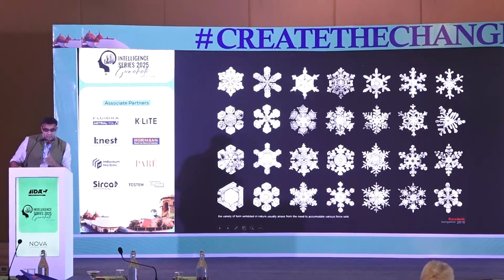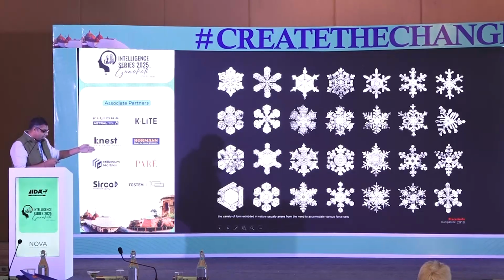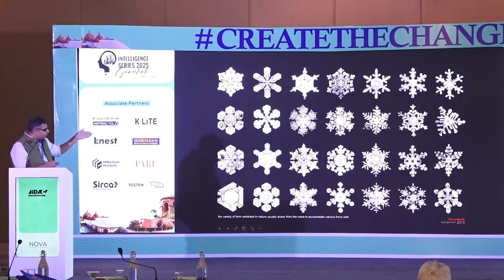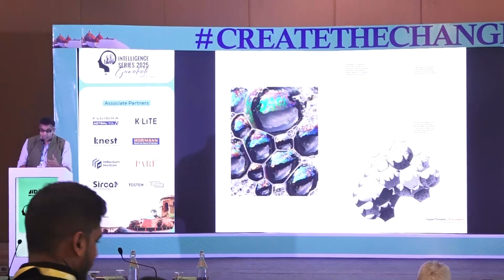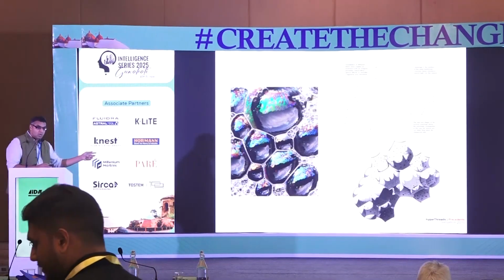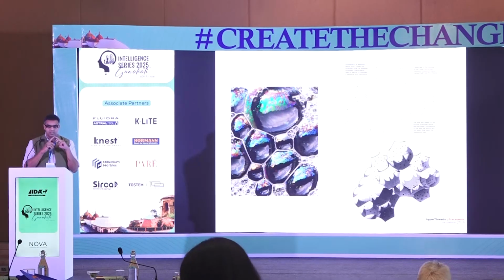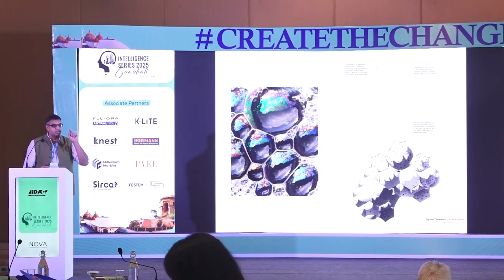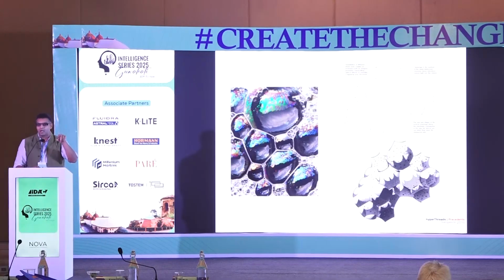What I'm getting to is, biomimicry is not just visual clues. It's the systems that matter. What are the clues that you can pick up? It's not necessary that I have to make a building looking like this. Can I pick up from the branching logic of the snowflake? Can I pick up from the hexagon logic of the snowflake? Can I pick up from the growth logic of a snowflake? Can I pick up from the aggregation logic of a bubble? Why does the bubble retain its shape? Because the external pressure and the internal pressure balance out. And a minimum touch pops it, because you've toggled that pressure balance.